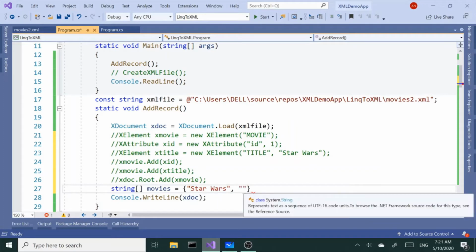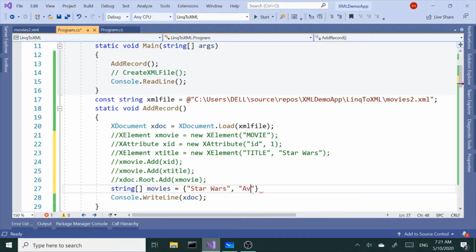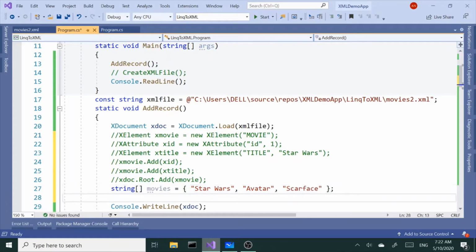Let's go with Avatar and Scarface. 3 movies should be fine.